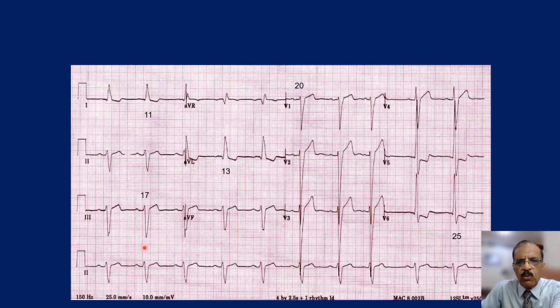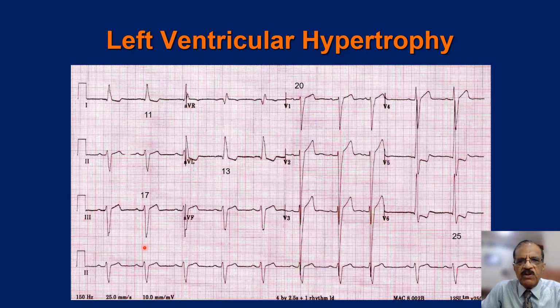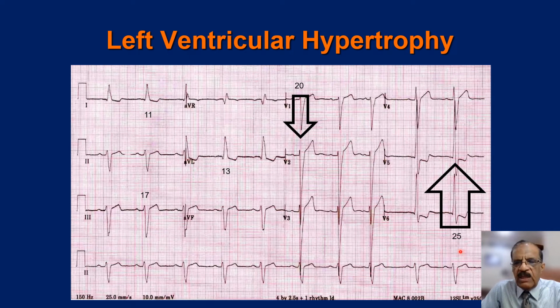If you have not figured out the diagnosis, I'm going to just show it here. It is left ventricular hypertrophy. Now let me show you how I say that. First we see the various criteria. I'm going to apply one criteria. First of all, we see the S wave in V1 or V2, and we count whichever is the taller one. And then we see the R wave in V6 or V5, and count whichever is taller.